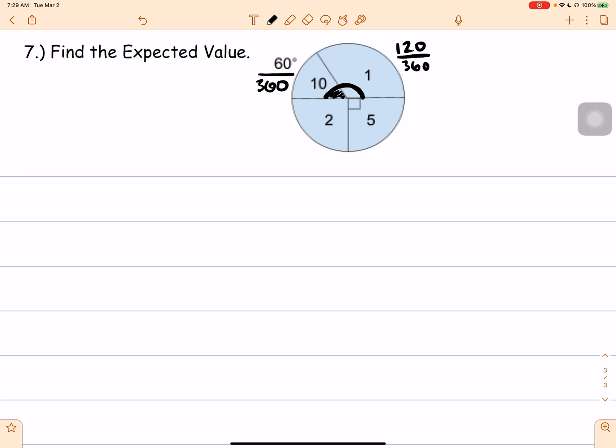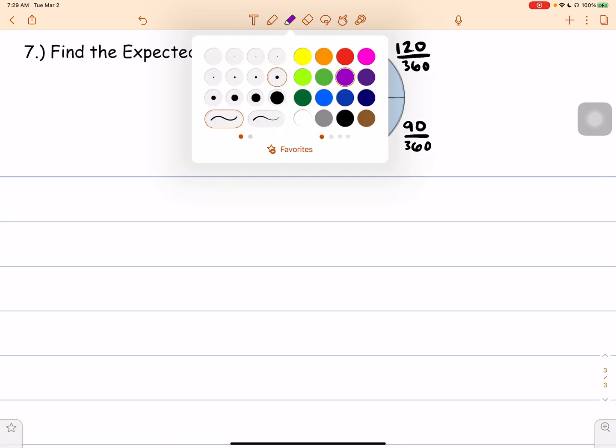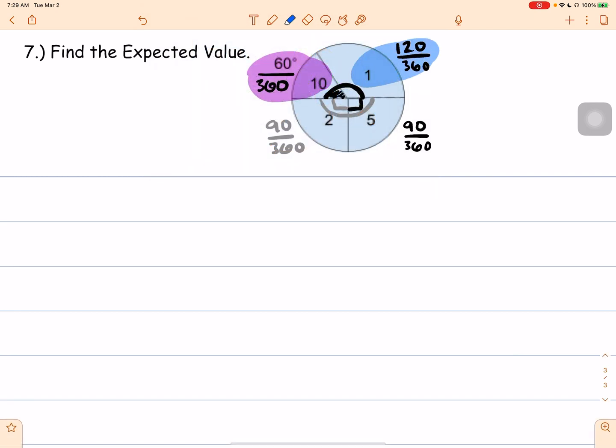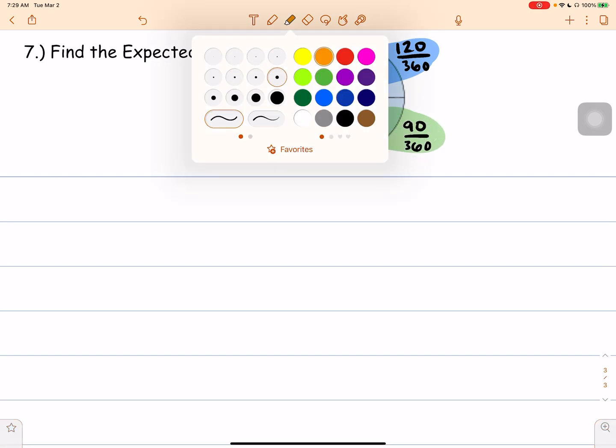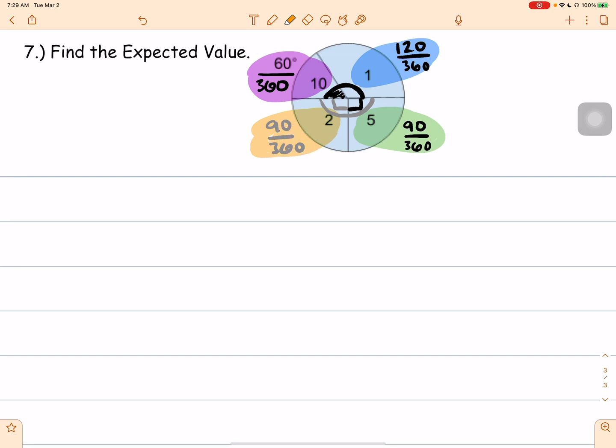And then here we have a 90-degree angle. So that's 90 out of 360. And once again, since this whole thing here is 180 degrees, this one here must also be a 90-degree angle. 90 plus 90 is 180. So now what you guys have to do is take what this is and multiply it by each other. So I'm just going to go and kind of color code a little bit here. Those are the values of the section, and those are how much the section is of the whole circle. The 90 over 360 is how much of the circle it is.